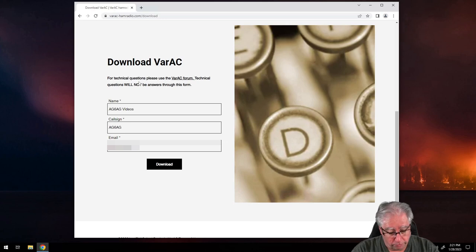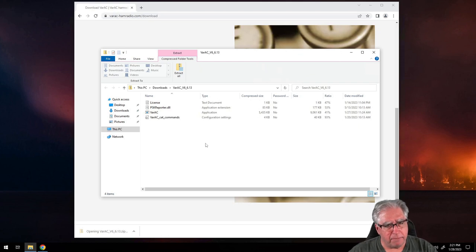And there we go. And we'll go ahead and download. It's just going to download it. It's not going to go and verify. I can see down in the corner here, it's downloaded the latest version. So it hasn't asked me to verify a link or anything else. So, you know, that makes me feel good.